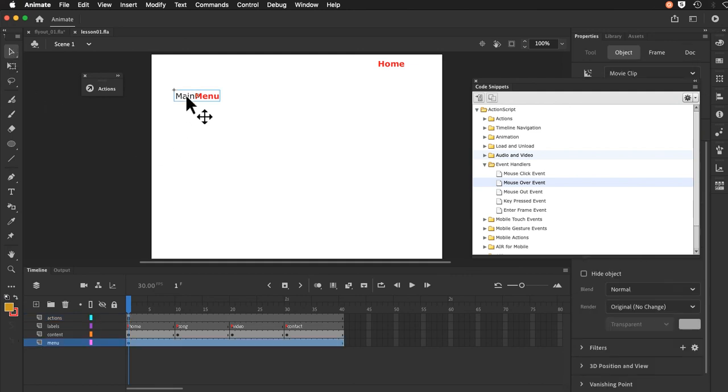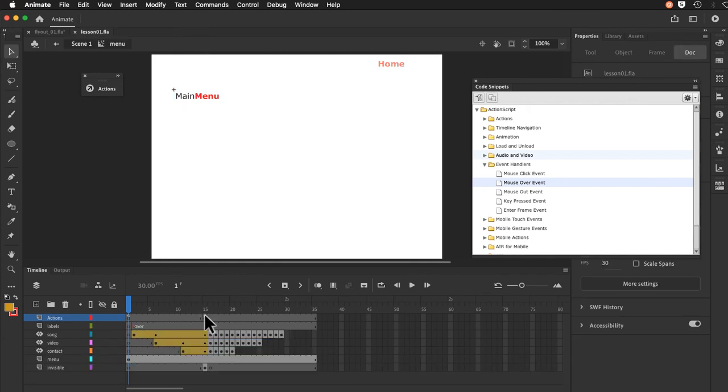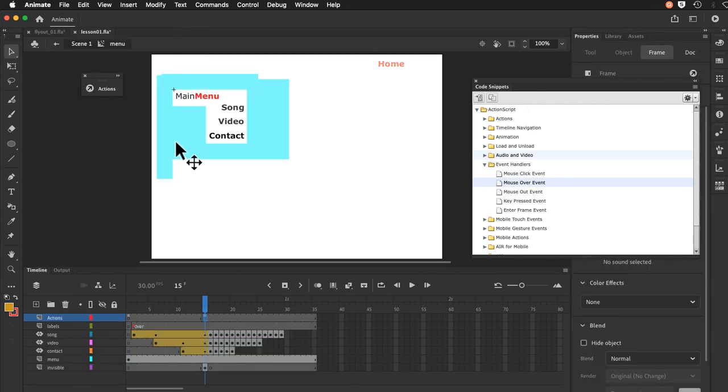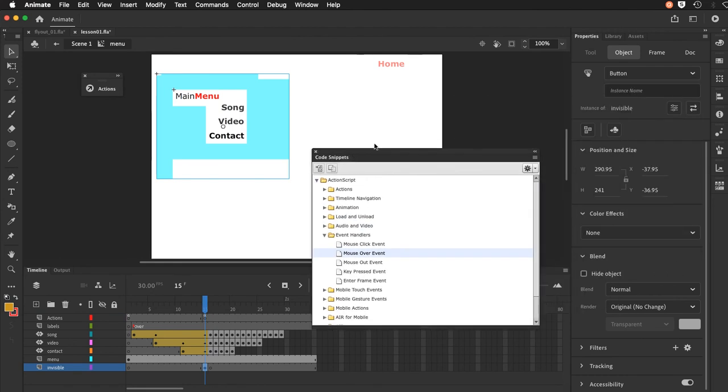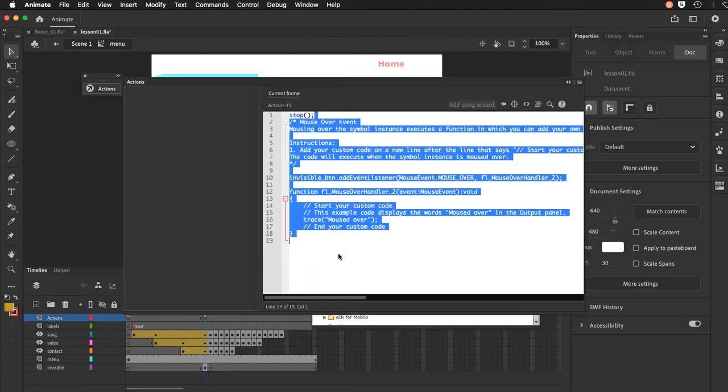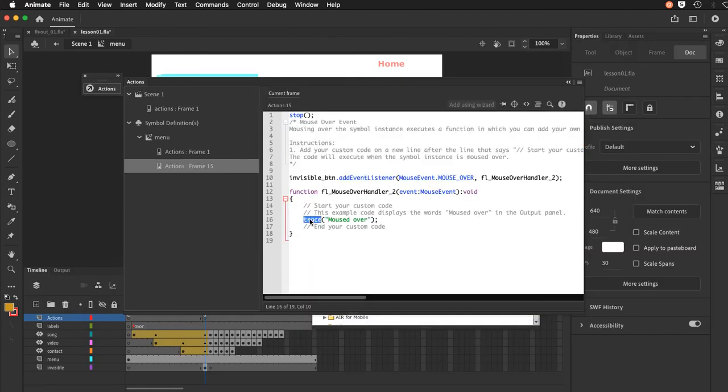So let's go back into our menu, and we'll go up to frame 15, I guess it is here, actually. Highlight the invisible button, give it an instance name, invisible underscore btn, hit my enter key, and again, mouse over event. Double click that, and same thing here, except the command will be even simpler. It'll just be called play. It's kind of the opposite of stop. Play, empty brackets, semicolon. And that sets the playhead off to continue onto the next frame until it encounters more code.